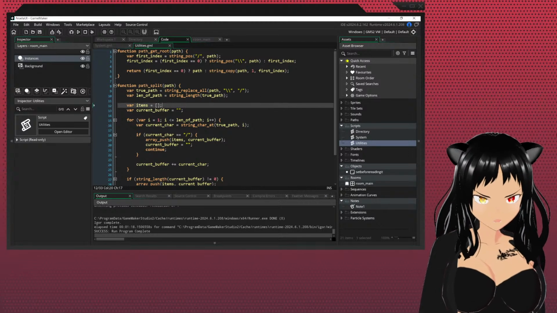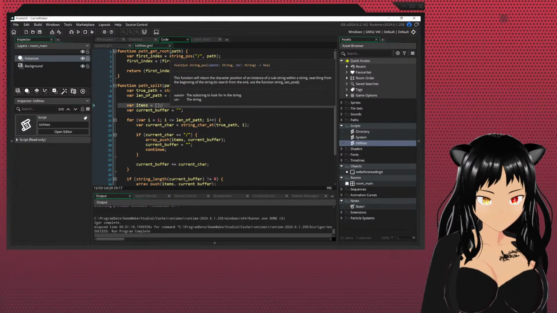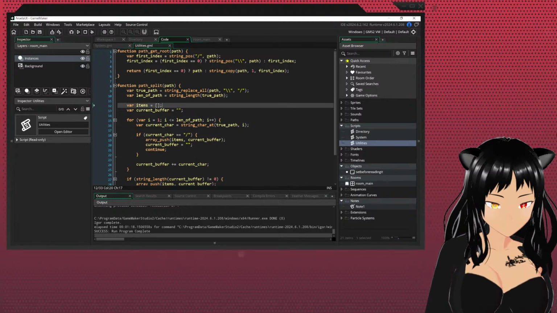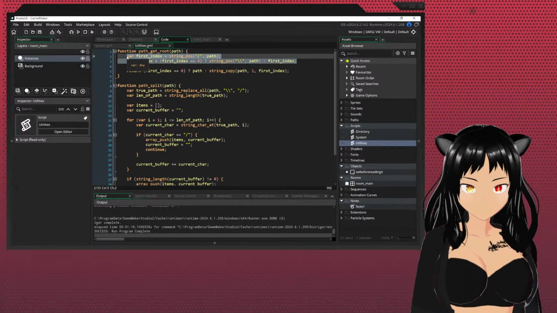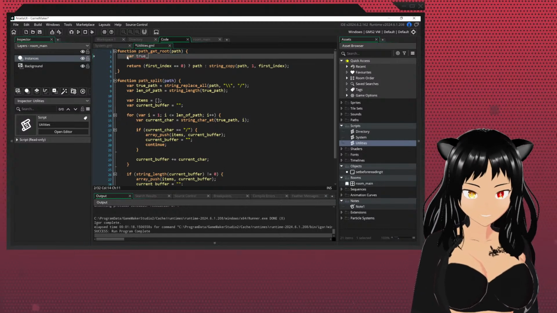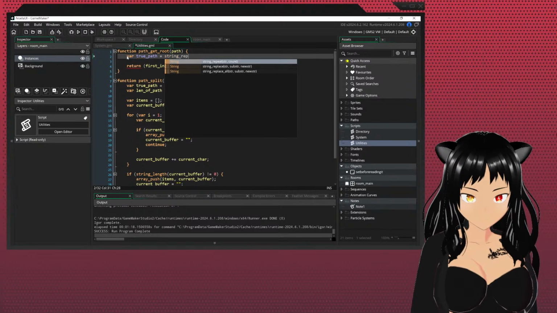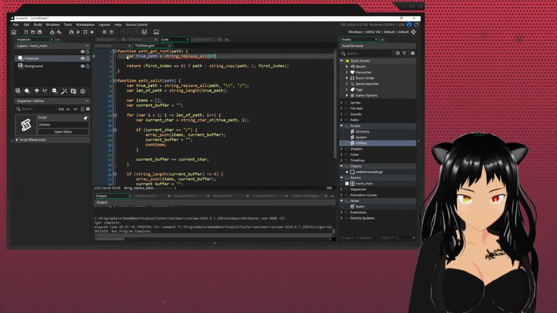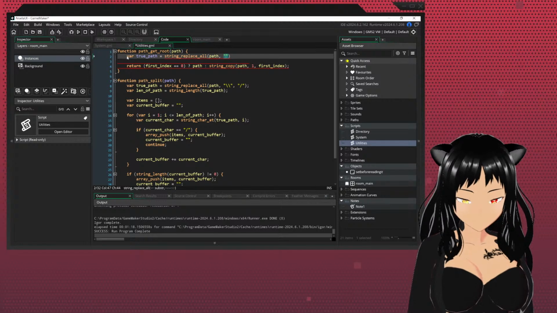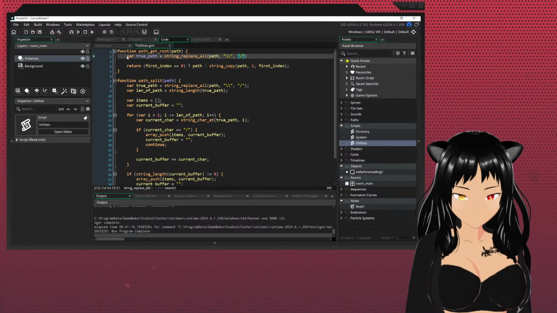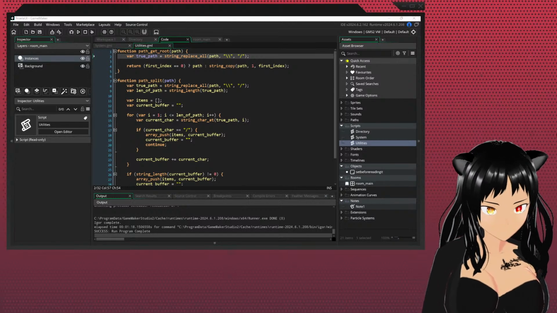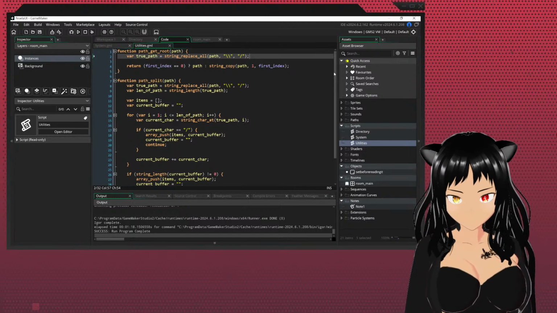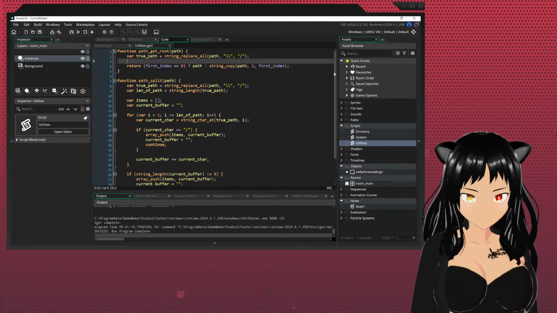Also, one thing I want to do is when I get the root, actually, now I'm just wondering why don't I just set true path equals string replace with forward slashes. And I just use true path.